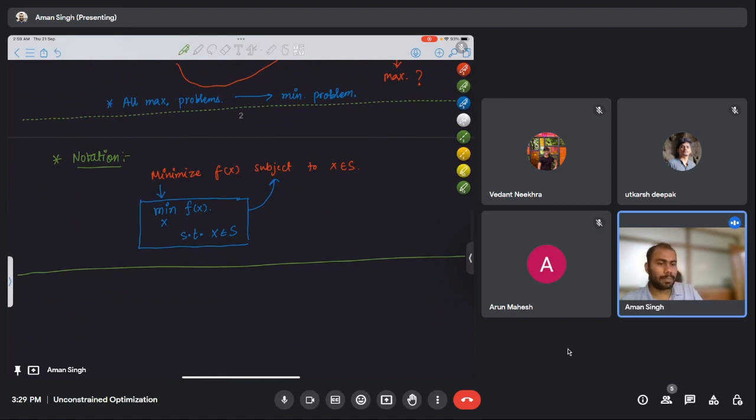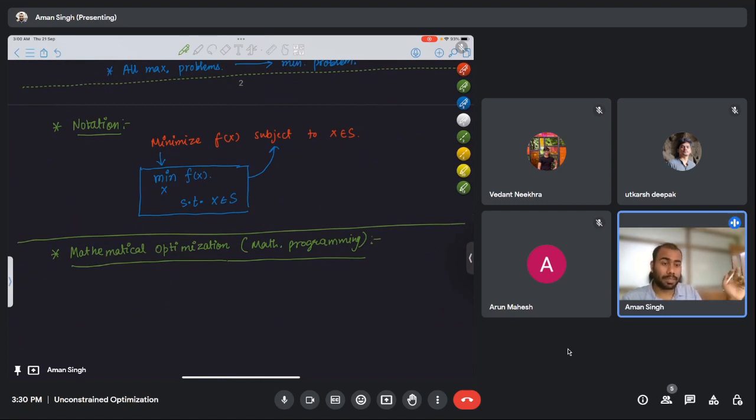So we defined what a mathematical program is. Now let's define what is mathematical optimization, or programming. What is mathematical programming? Again, I will say this point quickly that here programming doesn't mean writing code. It's actually solving, or it means something which we're going to define. So it's basically trying to find a solution to that mathematical program that we wrote.